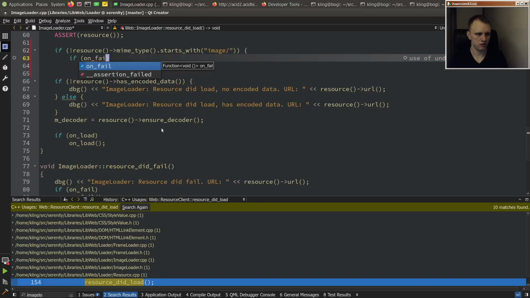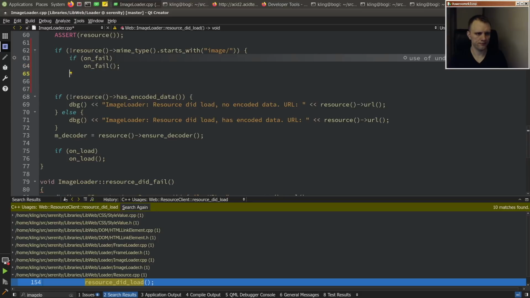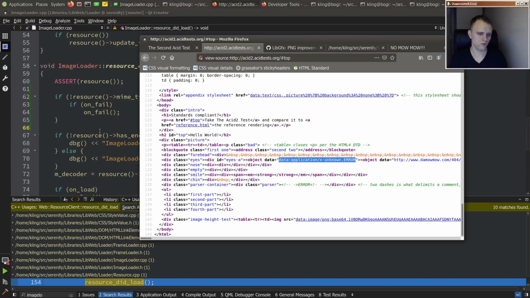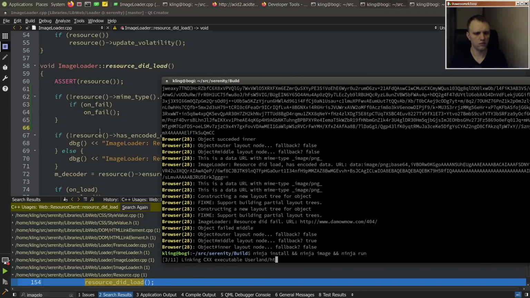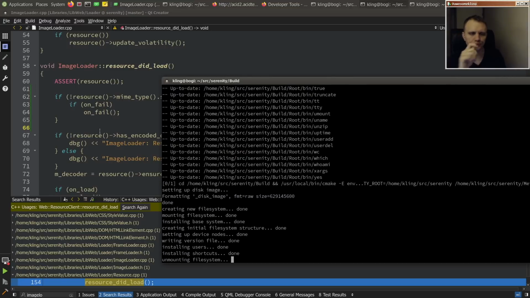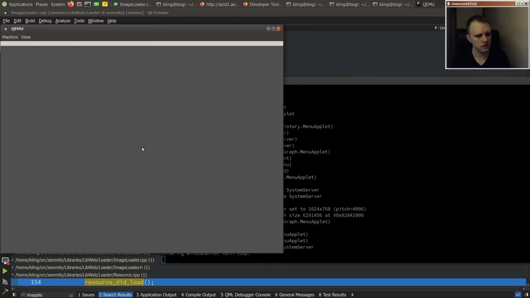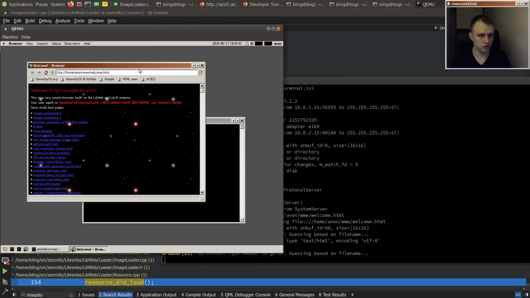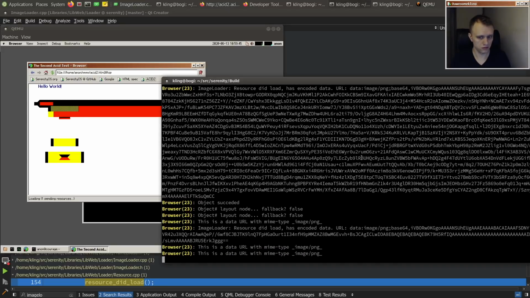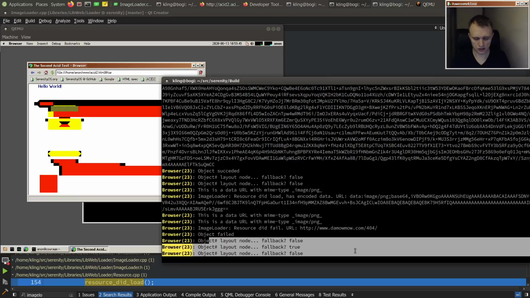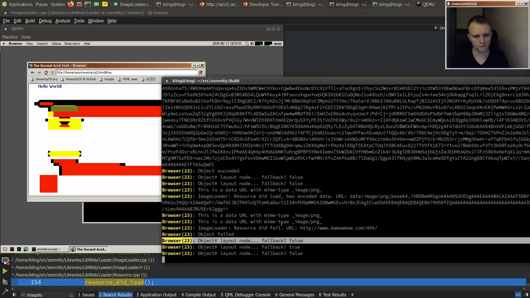So if on fail, let's see if this is enough to, let's see. Outer, yeah, the outer one still has false.